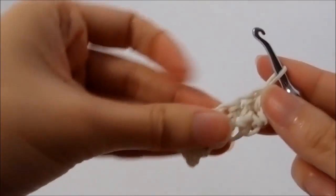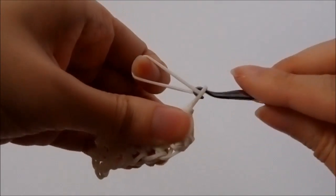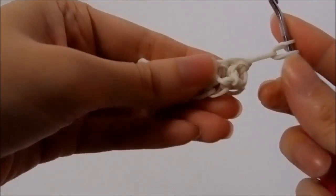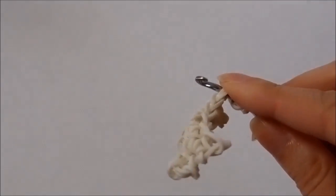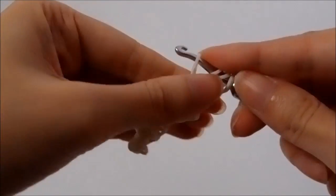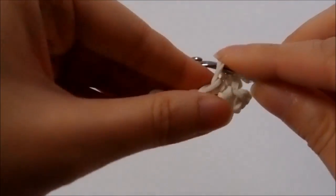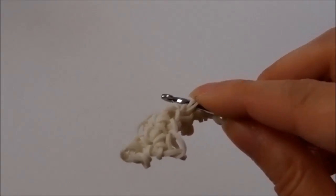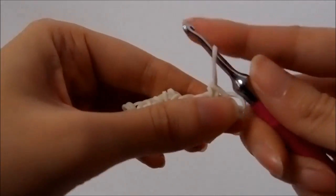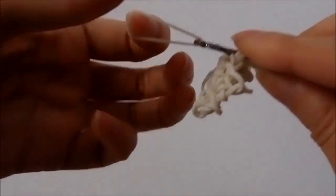Okay, now you're here, you're going to chain one again. Reclaim, and you're going to do another row of single crochets. So put your hook through, reclaim, pull that band through everything. Next one. And through everything. Next one.